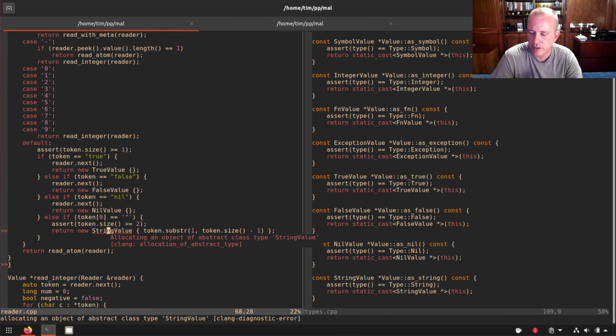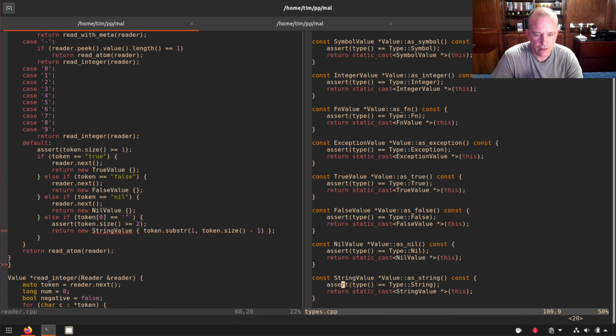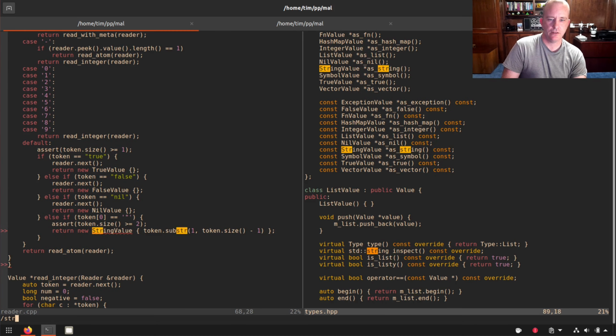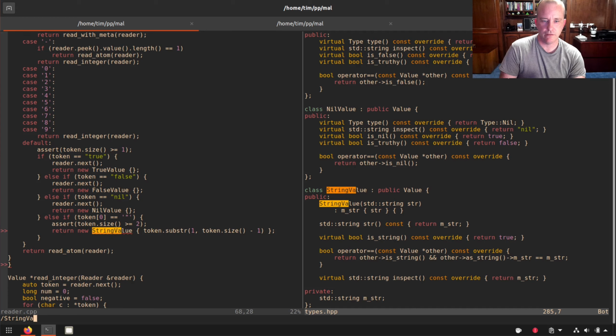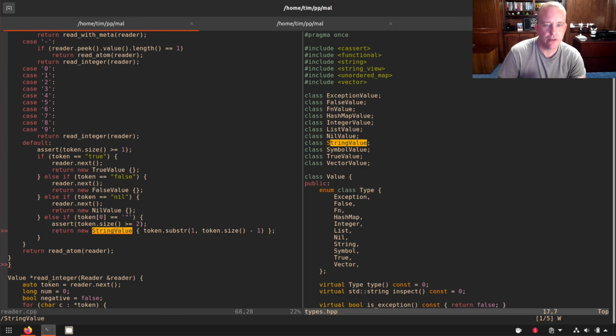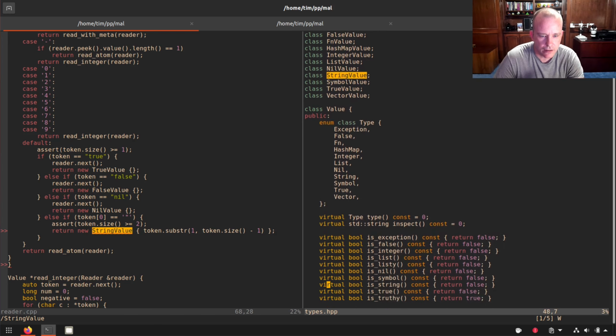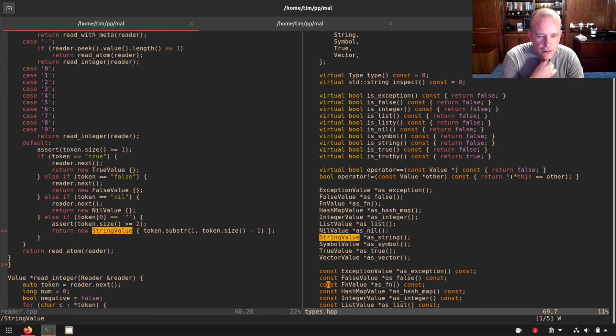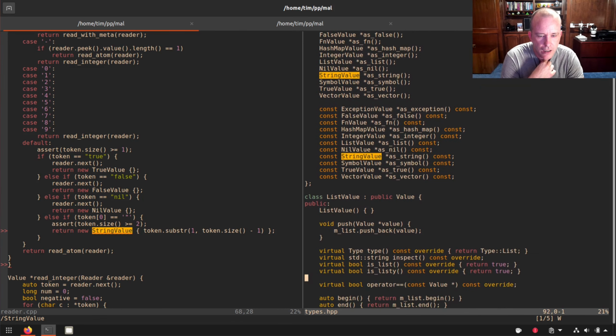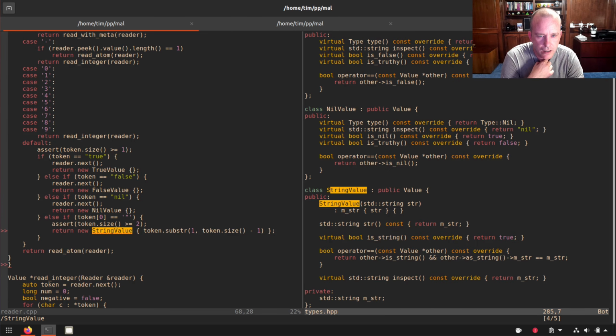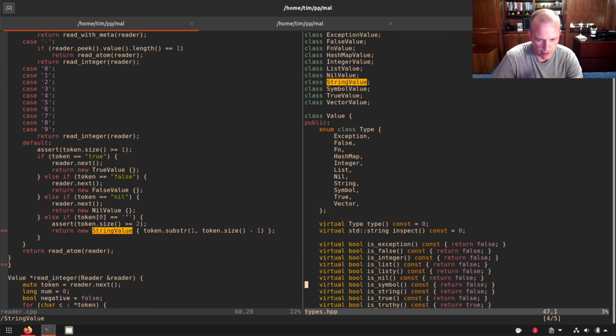Abstract class string value. Okay, types string value. Yes. Why do you think it's an abstract class? Something I forgot to implement probably.